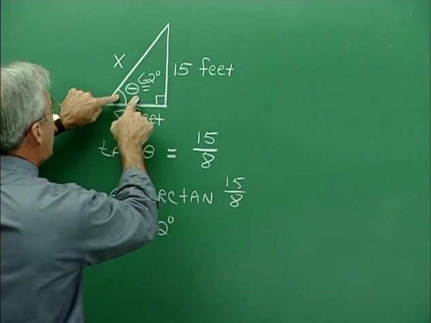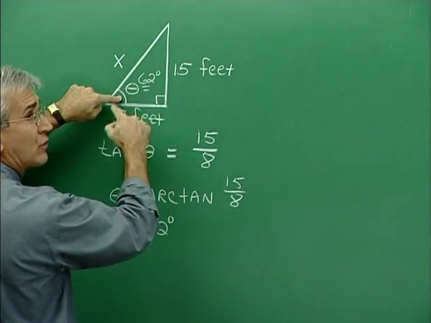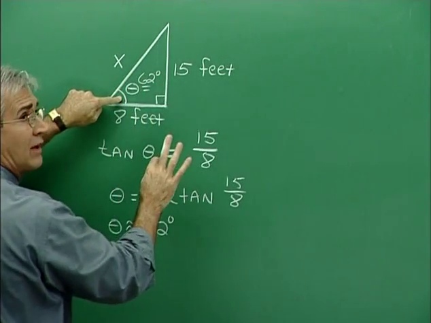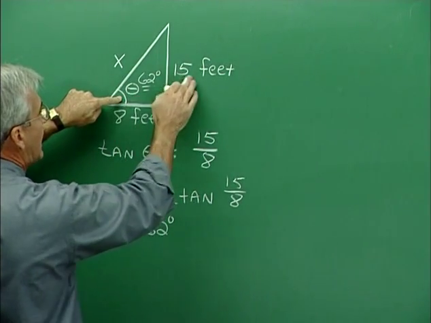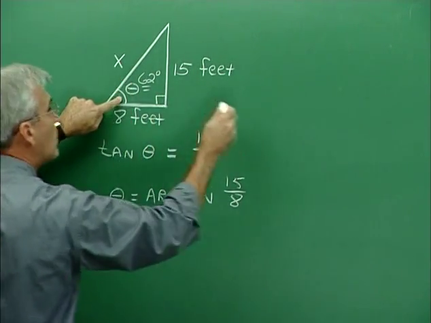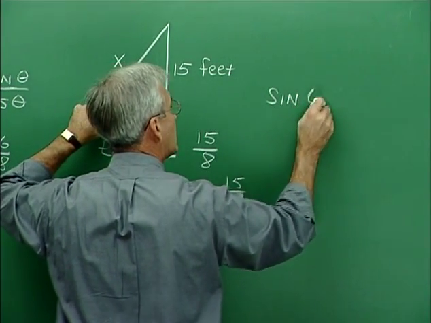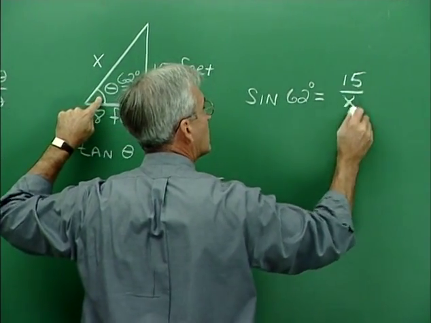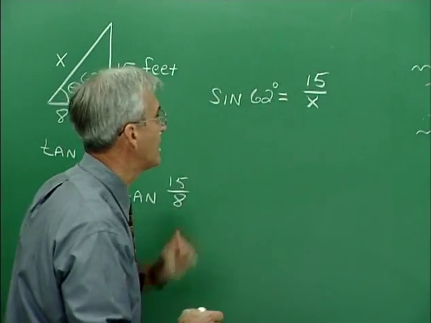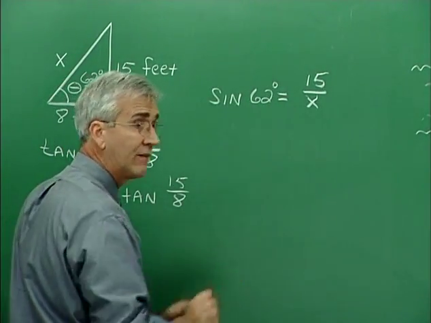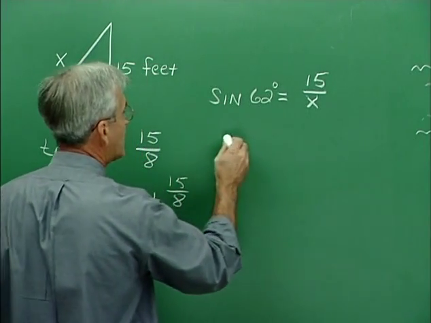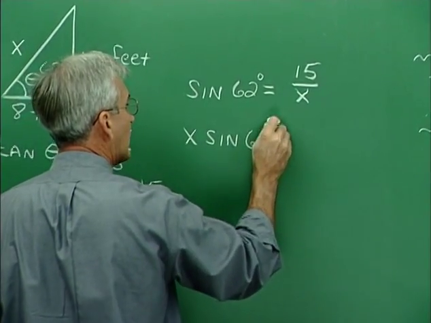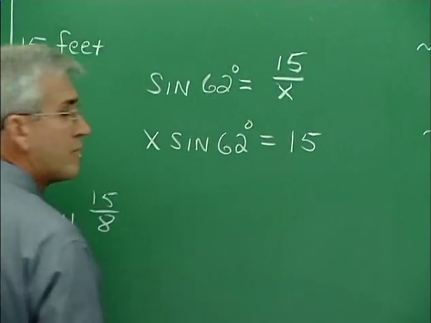So we have the value of the angle, and now we just need to involve a trig ratio that has x in it, with one of these two sides. Either one of them will work. How about the sine ratio? We have the opposite over hypotenuse. So the sine of 62 degrees is equal to 15/x. And now we go through the algebra of solving this for x and then use the calculator to finish off the calculation. Multiplying on both sides by x, on the left I would have x sine 62 degrees equals 15.